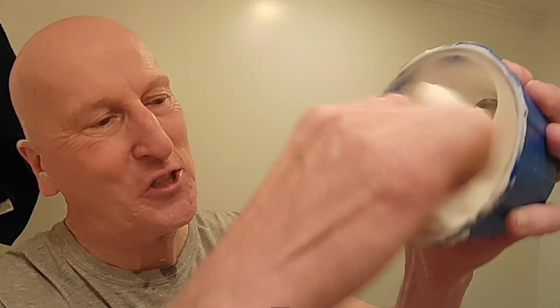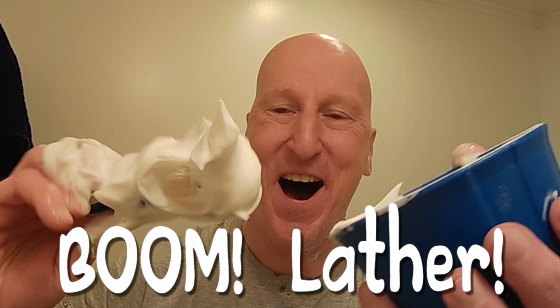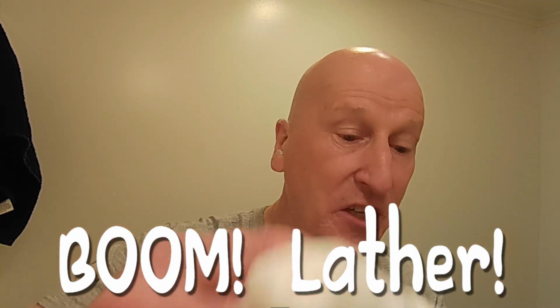I still have a little bit of soap there in between those raised ridges on the bottom, and look at that. Boom! Lather! Oh, wow! That is phenomenal. That's a beautiful scent. Really nice, great yogurty quality. Very, very rich and creamy. My gosh. All right, let me just set that there off to the side.